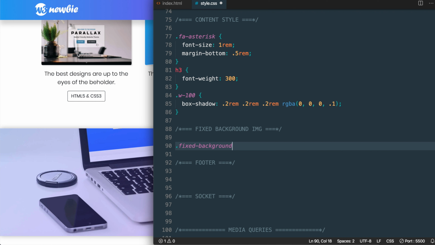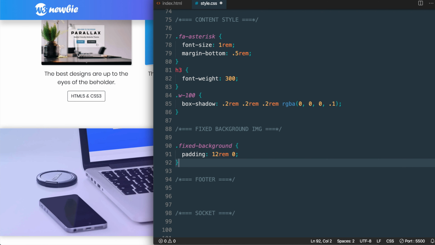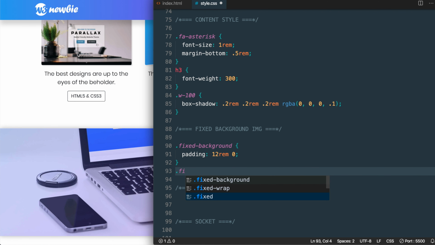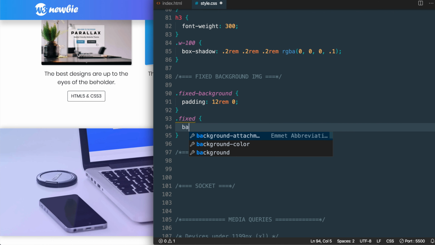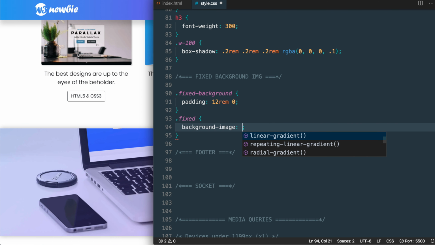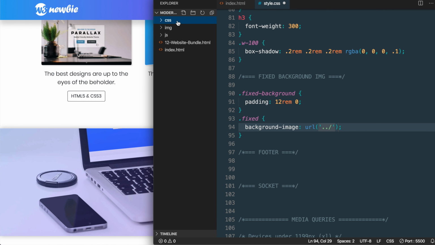So we'll reference fixed-background, and I'm going to give it a padding of 12rem top and bottom and 0 left and right. Then to add the background image, let's use the fixed class and add the background-image style declaration, followed by url, and then in parentheses and a single quote, we'll add ../ to exit out of the CSS folder before we go into the image folder.